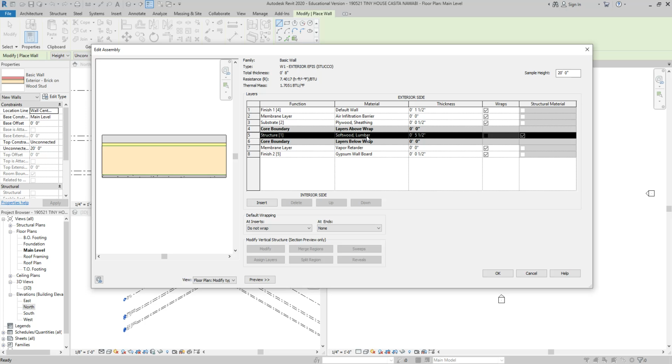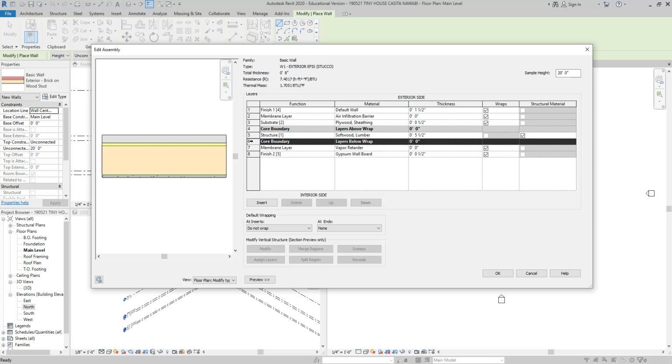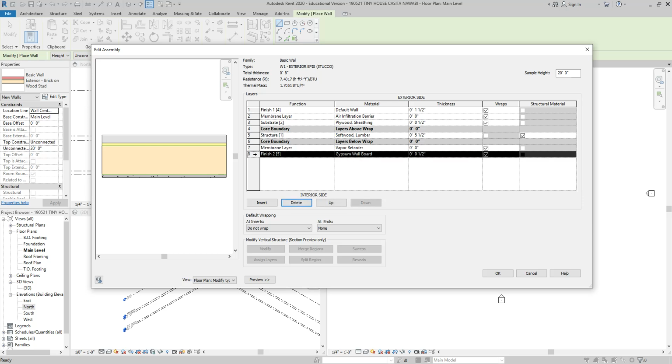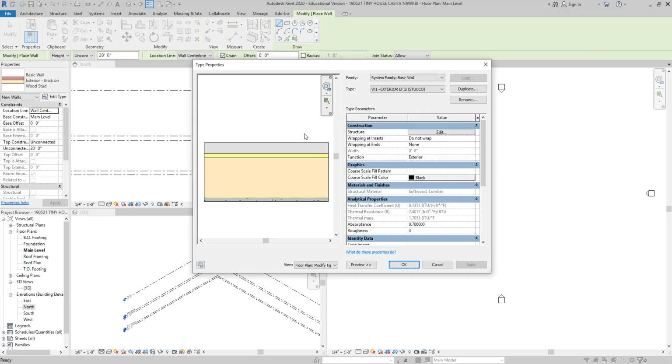So whenever you see 2 by 6, it's actually 1.5 by 5.5, so it's kind of cheating there. These are just fine. And then essentially what I get on the inside is a 1/2 inch of drywall. So that part works for me, right? And then I'm going to click on OK, and I have a new wall type.